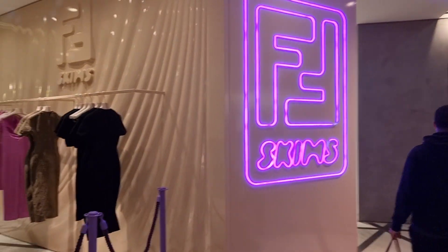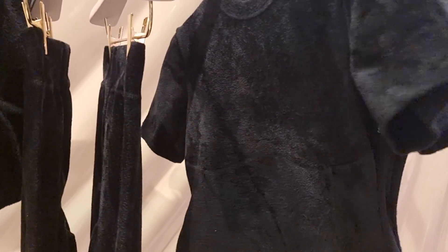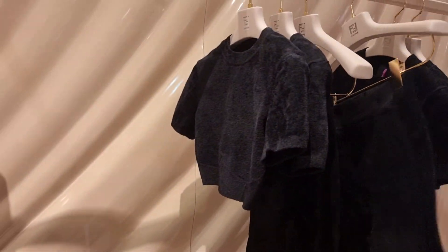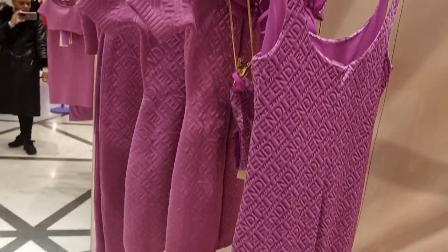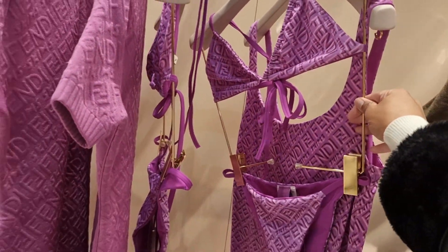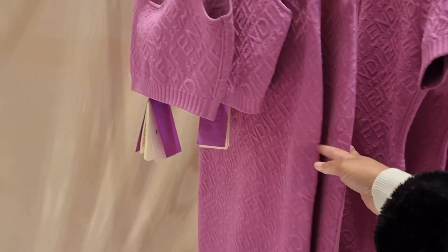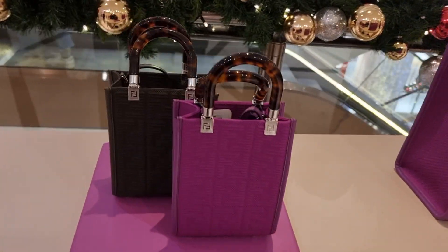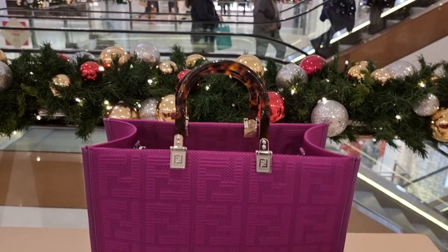Here's a quick look at everything they have. They have thick velvety-looking dresses, leggings, and crop tops — in khaki too — and the Fendi Skims print dresses and swimwear. There are also knitted dresses, skirts, and crop tops. On display they have the Sunshine bags in khaki and pink, fluffy sandal slippers, a Fendi baguette, and the big Sunshine tote.